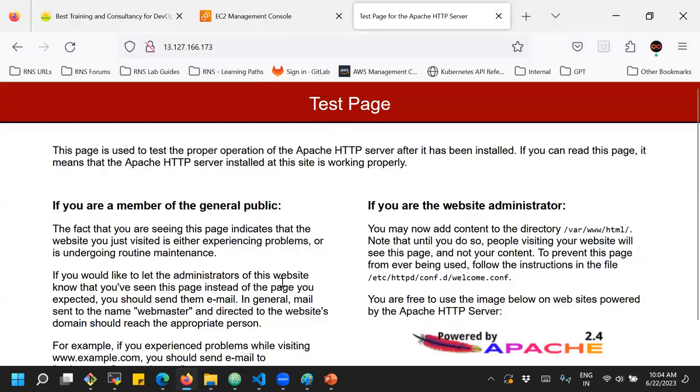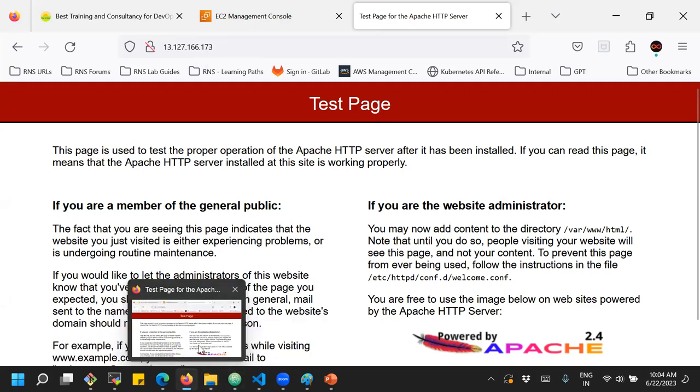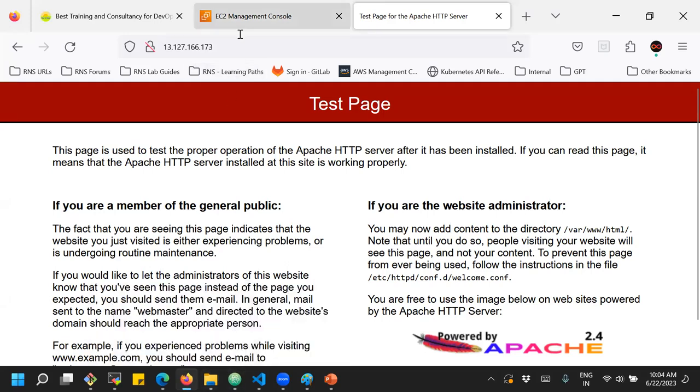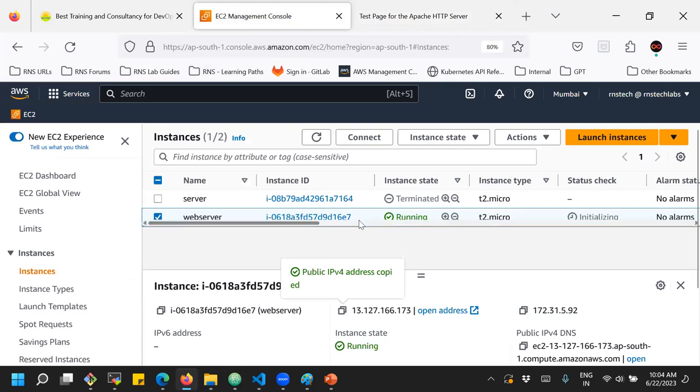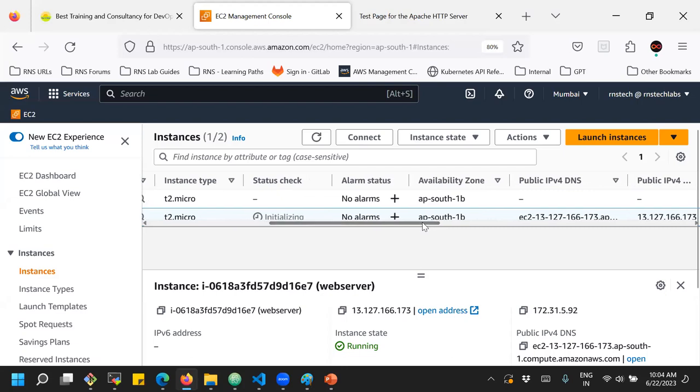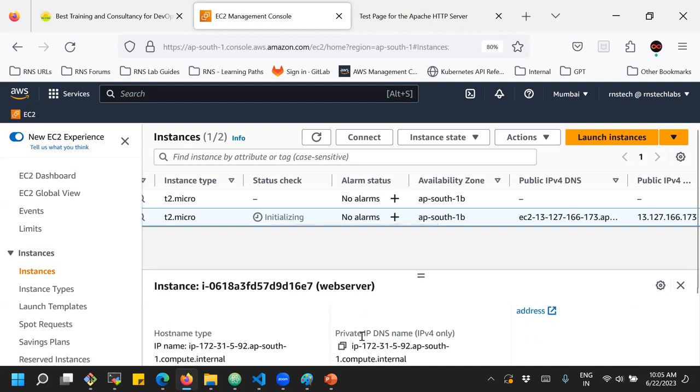So this virtual machine, whatever we are using, in which availability zone is it running? Now manually we can verify here. If we come here, we can see, yes, this is running in ap-south-1b. This is the availability zone. And what host name does it have? If we just refer to the private DNS name, this is the host name which it has.